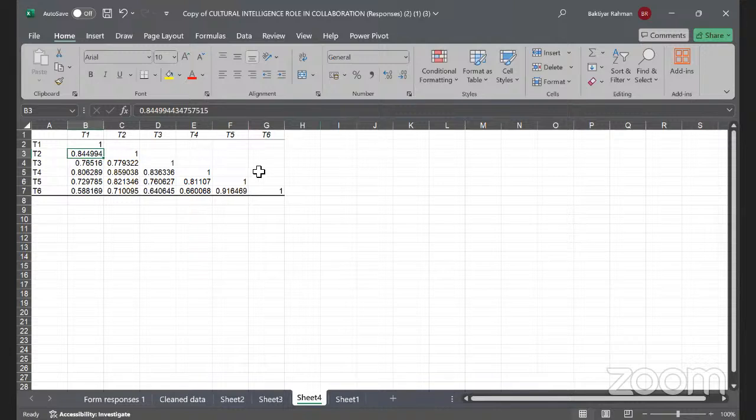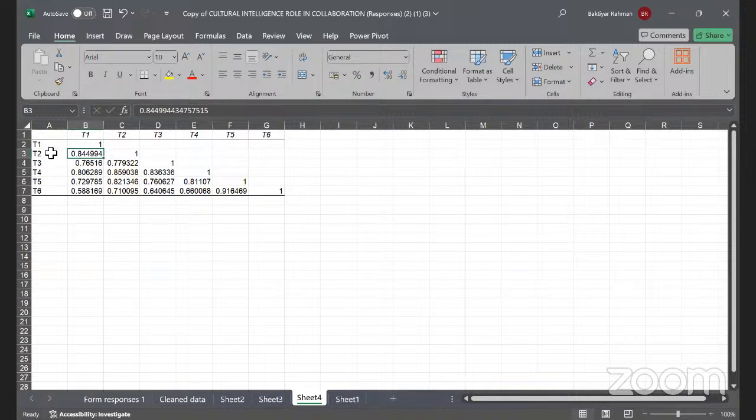Just for the purpose of illustration, let me help you read this table. On the columns, we have individual scores for each of the items against each of the items. So T1 correlated to T1 is 1. Likewise, T2 correlated to T2 is 1.